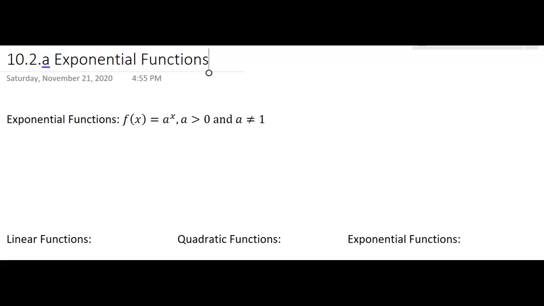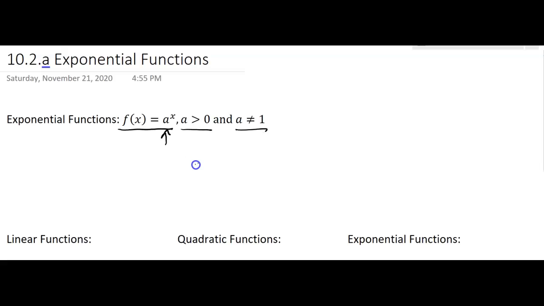And exponential functions come in this form right here. Now, a represents a real number. The real number has to be greater than 0, and it can't equal 1. If it equaled 1, then you don't really get anything happening, because 1 to any exponent is just going to be 1. So that's why you can't have it be 1. Okay, and it needs to be positive. If it weren't positive, then we run into a different type of thing happening. Okay, so that's the form for an exponential function.